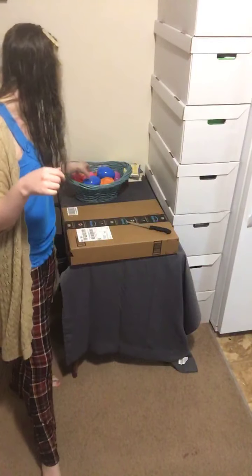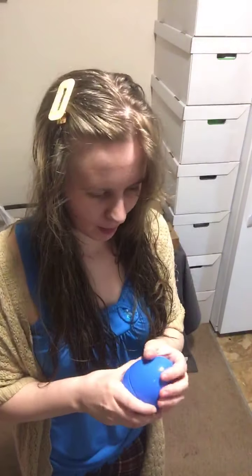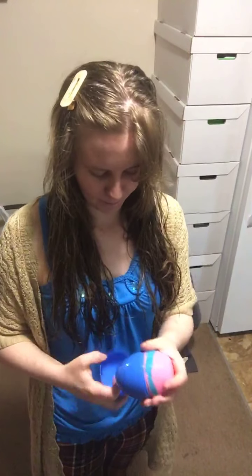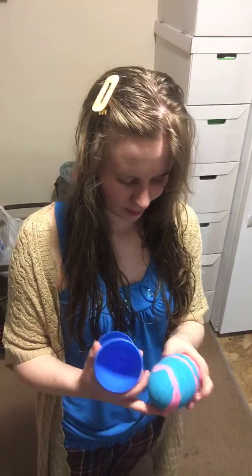As you guys saw in my last video, I'm working on an Easter egg background collection. I've actually got those over here and I know I took pictures and I posted them, but I just wanted to show you close and personal how they're turning out. So I put them back in the cases because they were starting to split and crack. I'm really happy with how the colors turned out — they were super, super pretty. Okay, here we go.